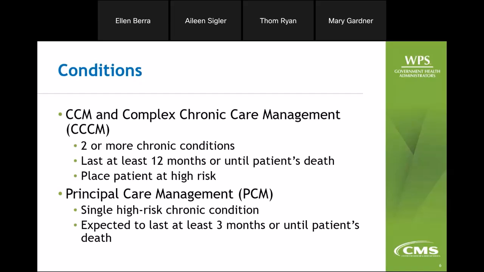We had a question from April on whether hospital outpatient departments can provide the CCM services following a hospitalization, and the answer to that is yes, when all the requirements are met. Clinical staff can provide chronic care management services under the general supervision of a physician or practitioner. Hospitals working with these supervising physicians and clinical staff can take advantage of CCM in order to help reduce inpatient readmissions.